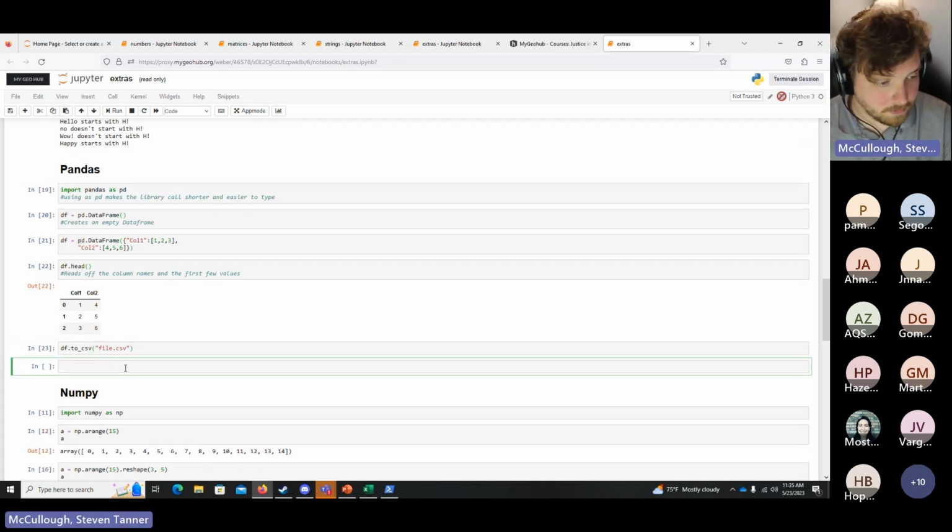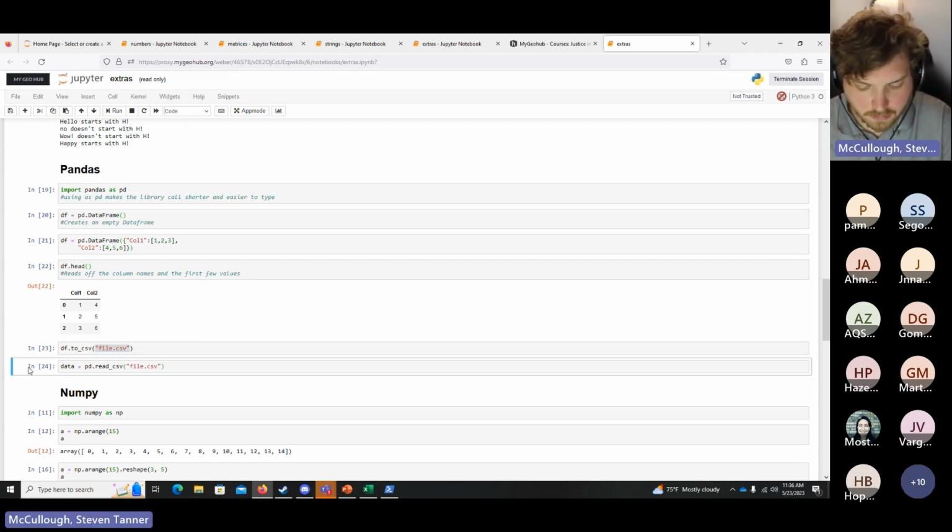If I want to create a new file for that or read that into a new data frame, I can say data is equal to pandas, PD.read_csv, with an underscore, all lowercase, open parentheses, and then I give this exact same file name here. I think that should be correct.